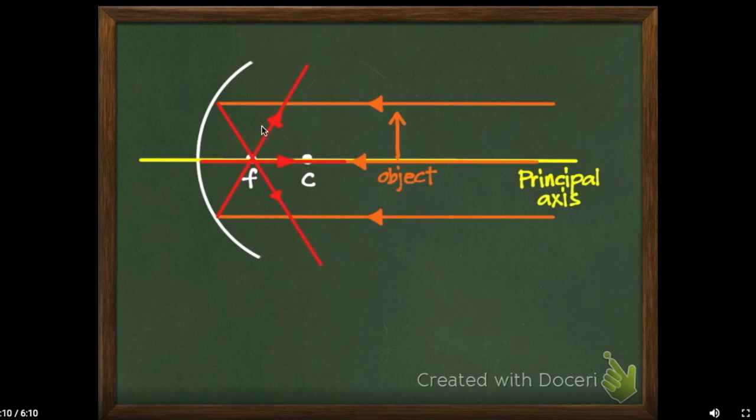These reflected rays have been drawn because of these tangent lines, tangent to the point where light hits the surface. And at that point, we have the normal. These angles, incidence and reflection, are equal according to the law of reflection. So do this pair of angles here. We have a point of intersection here. What can you say about this point?